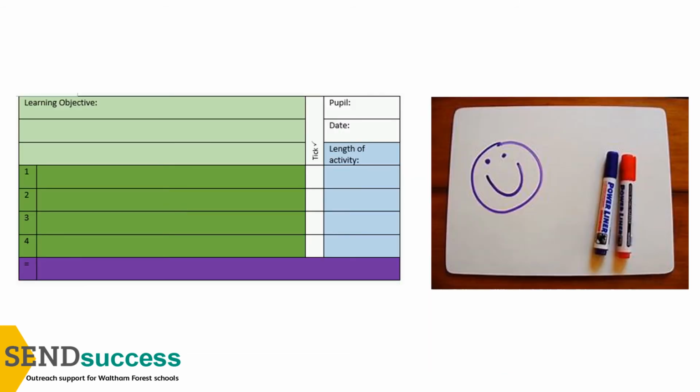And here are a couple more examples. Once again, I've put a picture of a whiteboard and pens in there because I think it's really important to remember that we would love to be prepared at all times and have things at our fingertips, but sometimes we're not. And so when we're not, there is the option of having a whiteboard and a pen that can always go around with you, that can always go around with the young person. You can write out, you can list out what is expected in that task. For those students who need it, you can draw it out.